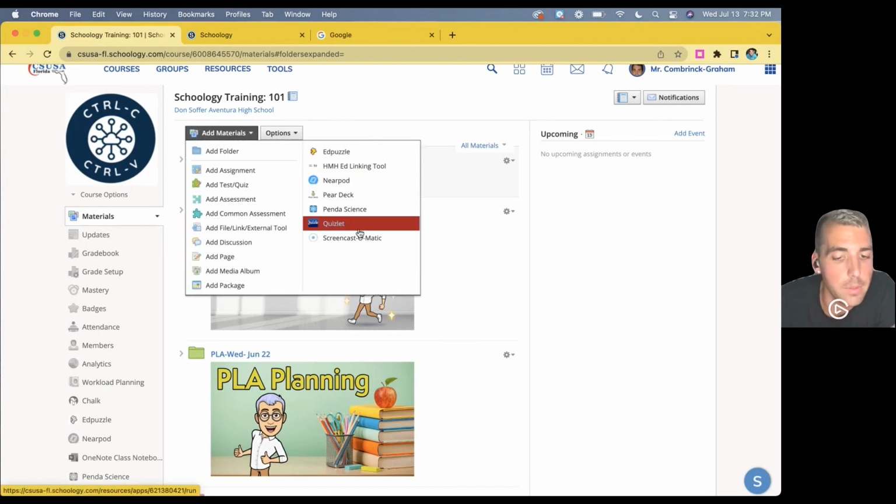The last items, I'm not going to go through each of these, but these link you straight to your specific programs that you're using. So whatever you have added there, click into them, add them in. It'll give students access to those programs. Make sure they have access to those programs before you link them in. Otherwise, they're not going to do anything with those links. But that's all there for you.